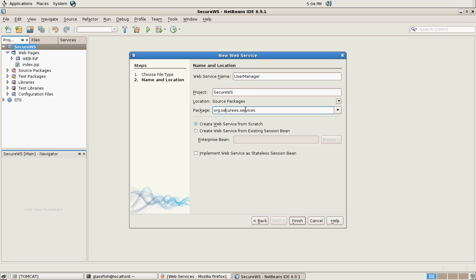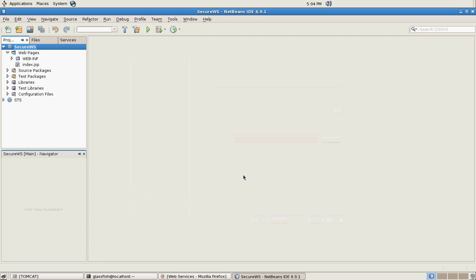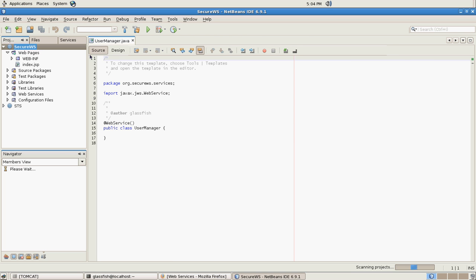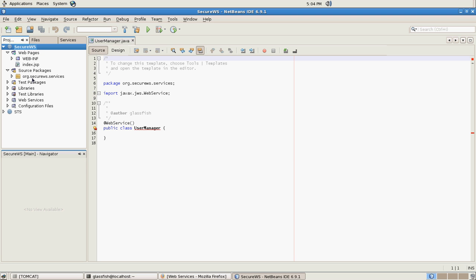Let's try to spell it right. SecureWS.services. Okay, so we got that. Okay, now what we'll do is go into our source, create a new package real quick.